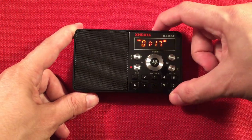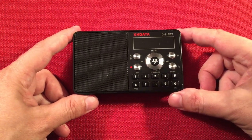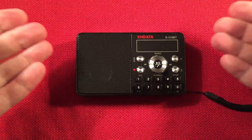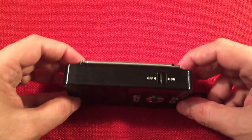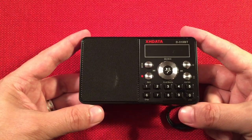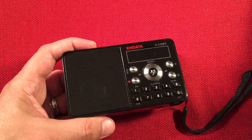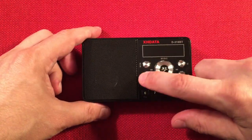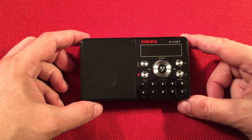Let me just go ahead and turn this off. The XHData D-318BT. Does it get a buy in my book? Yes, for $20 you're getting a fantastic package. I mean, this is huge competition for the Q3. In a lot of respects, especially with the Bluetooth feature, you can't beat that. So you've got a Bluetooth speaker with record function. That's just an amazing setup.